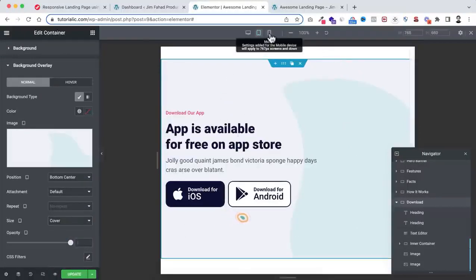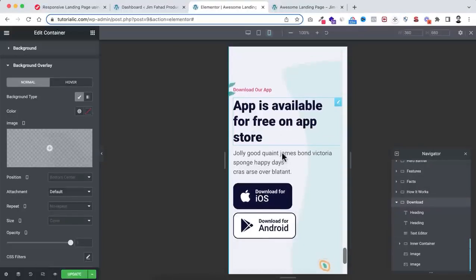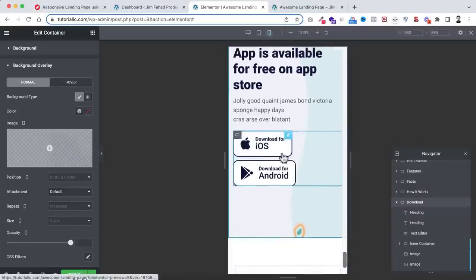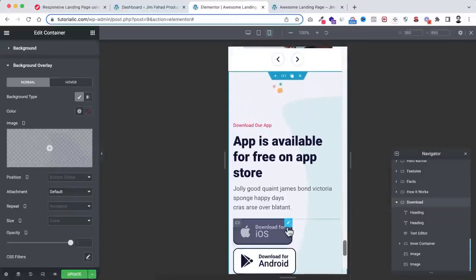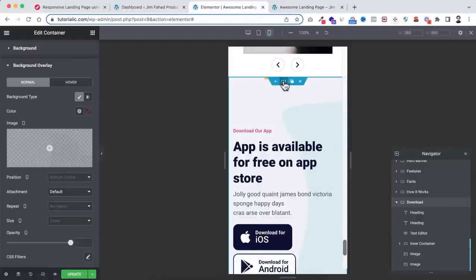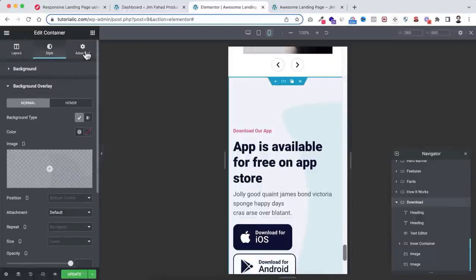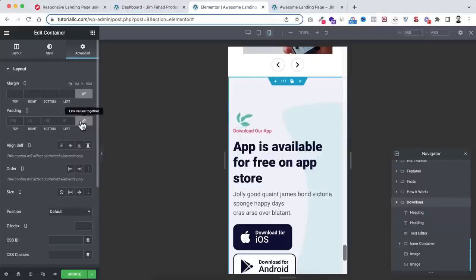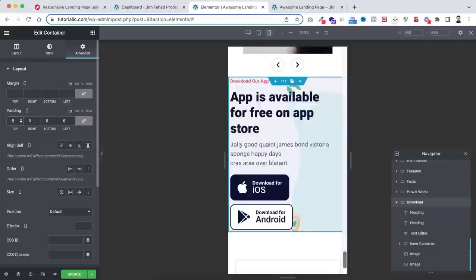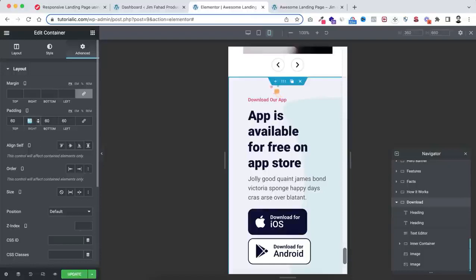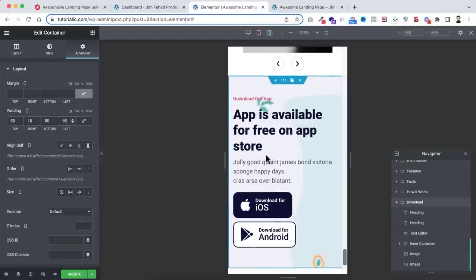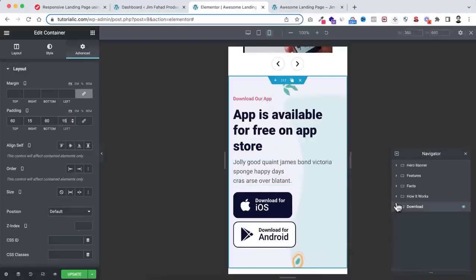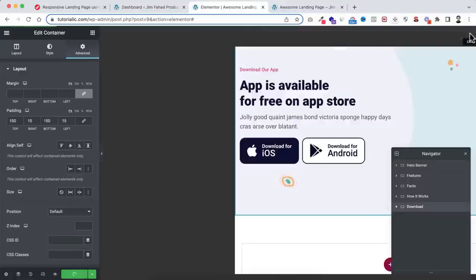Now we can move to the mobile device. So on mobile device it's already looking great, but I think we can just reduce the space from top and bottom. So make sure you have selected the main download container, this one. Just go under its advanced tab. From here, let's give its padding 60 pixel. Now unlink it, because at the left and right I just want to keep 15 pixel of padding. Alright, so we are also done with this download section. Now click on this green update button to save our work, and let's now go back to the desktop mode.